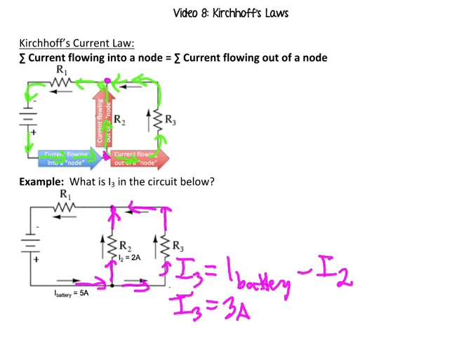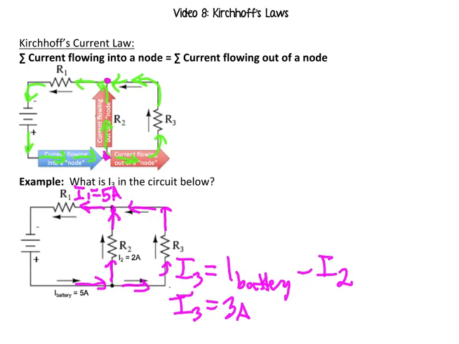So again, we can use our current law to say, well, 2 people are coming into the intersection from here, 3 people are coming in from here, so how many people must go on? Well, it must be 5 people. So I1, which is the current through this resistor, must be 5 amps again. And that really makes sense because those 5 amps will follow along here, and people can't just sort of fall off the path. They're all going to be right here too. So if there was 5 amps coming into this intersection here, it makes a lot of sense that 5 amps must have been along this path up here through resistor 1 as well.